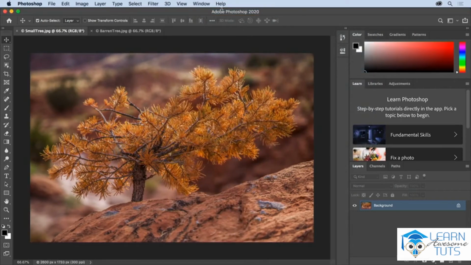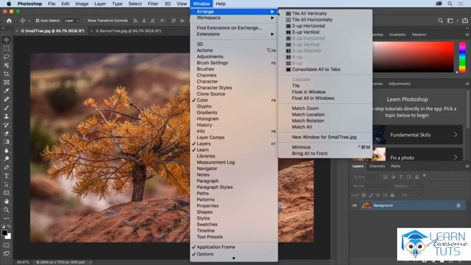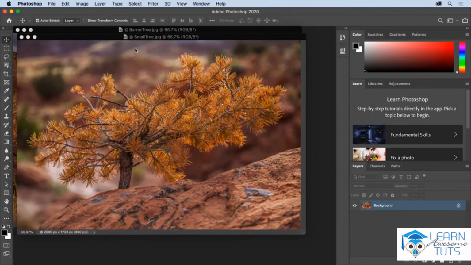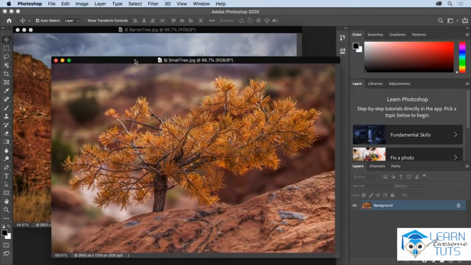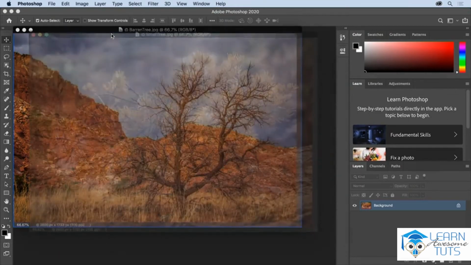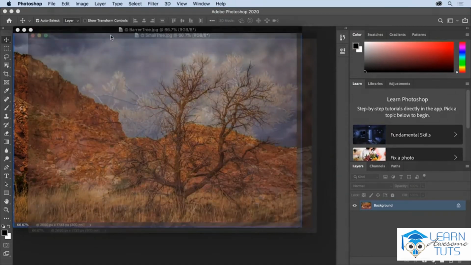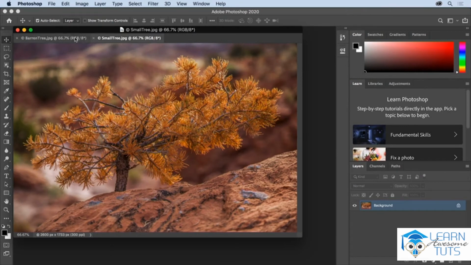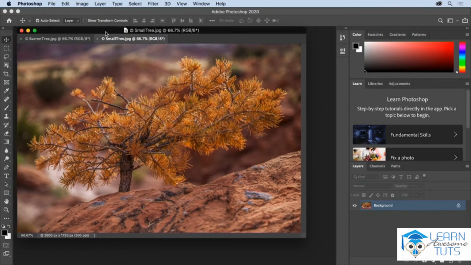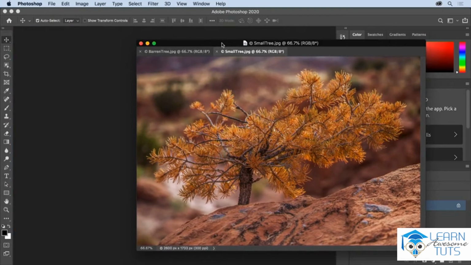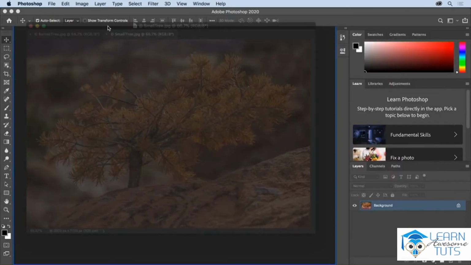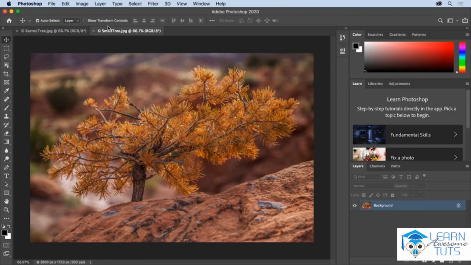Now, if you wanted to float all of your windows, you could choose Window, Arrange, and then Float All in Windows. If I wanted to group these 2 floating images together, I can drag one right up to the other one until I see that blue line, and that would dock those 2 together. Again, this might be handy if you were, say, for example, taking these to a secondary monitor. If you wanted to dock them again as tabs, just drag them up near the top. You'll see that blue cyan line all the way around the preview area, and just release the mouse.